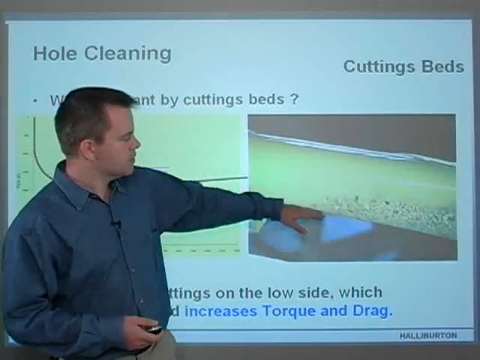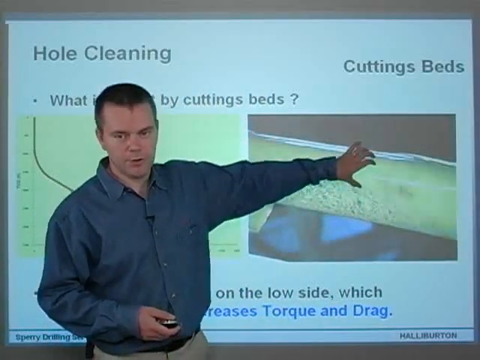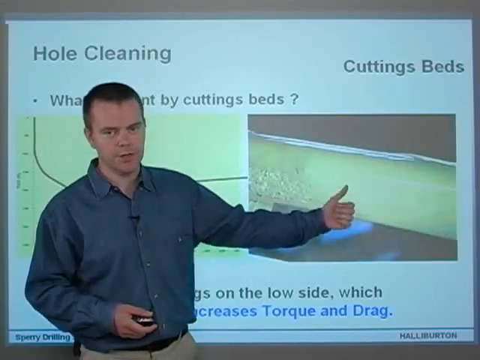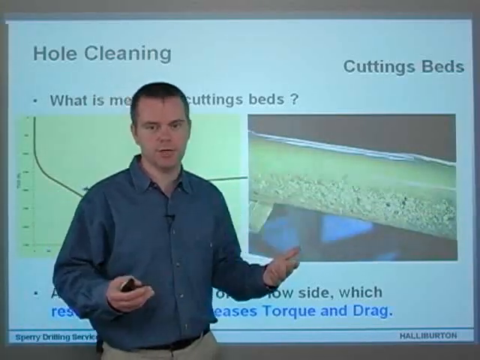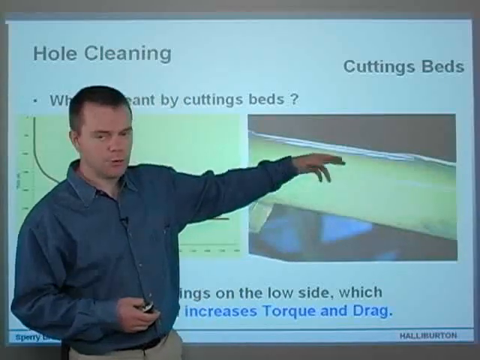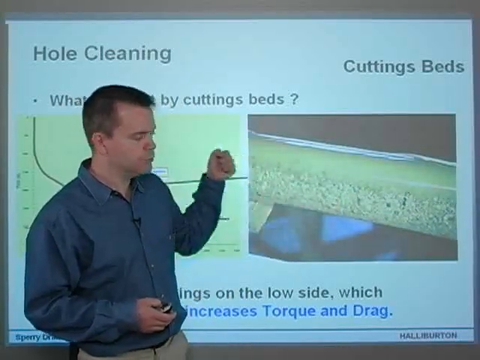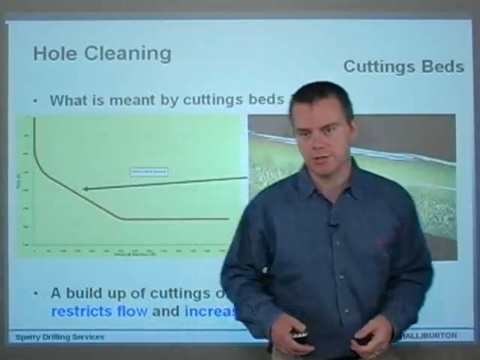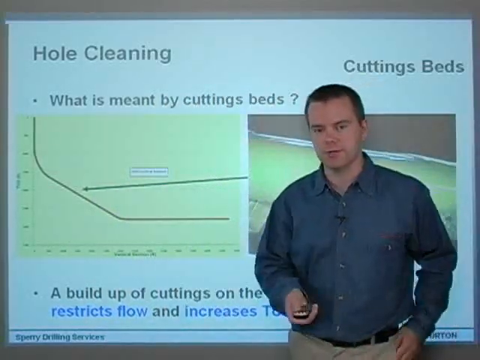As you can see, if it's coming up over halfway, then the pipe's going to be stuck in these cuttings. And if you try and pull the pipe up or down, or even rotate it, you're going to have to increase the amount of torque for rotation. You're going to have to pull harder or push harder, or basically slack off more weight to get it to move through this sort of thing at the bottom of the hole.